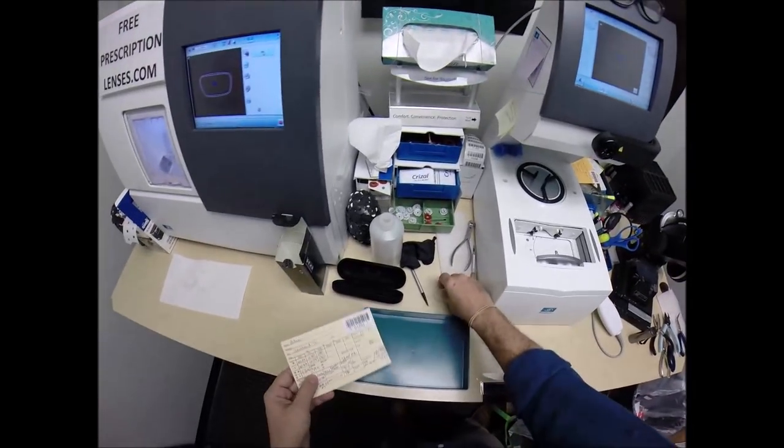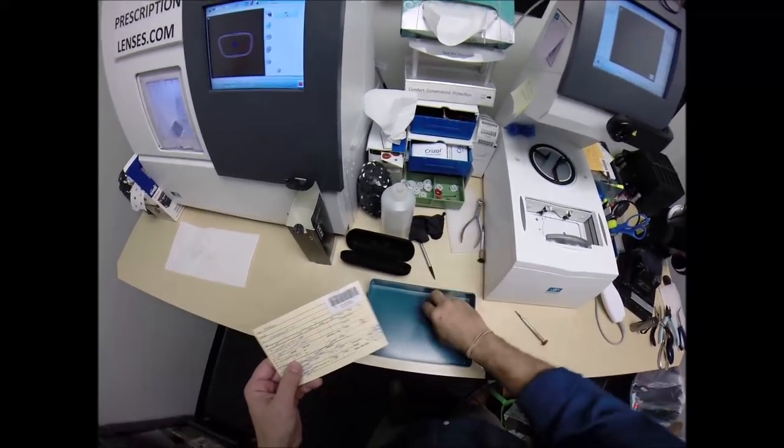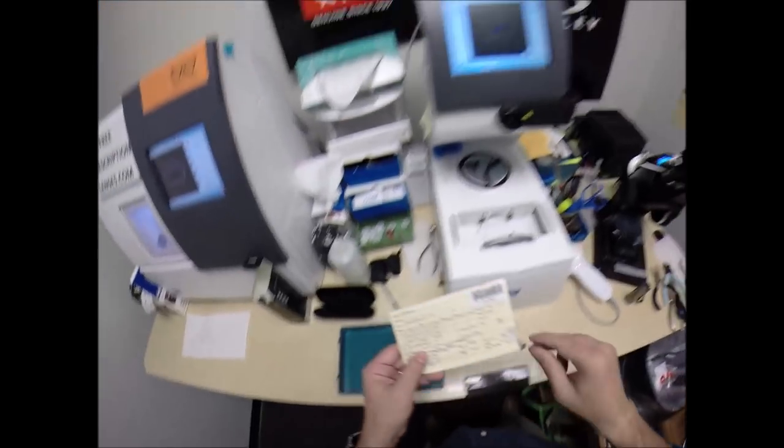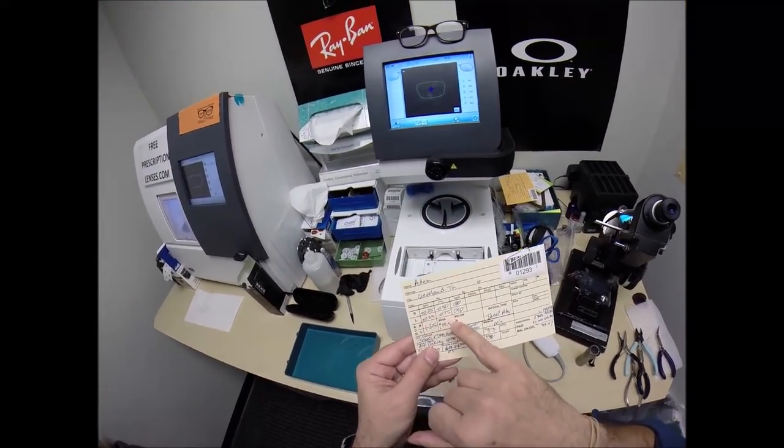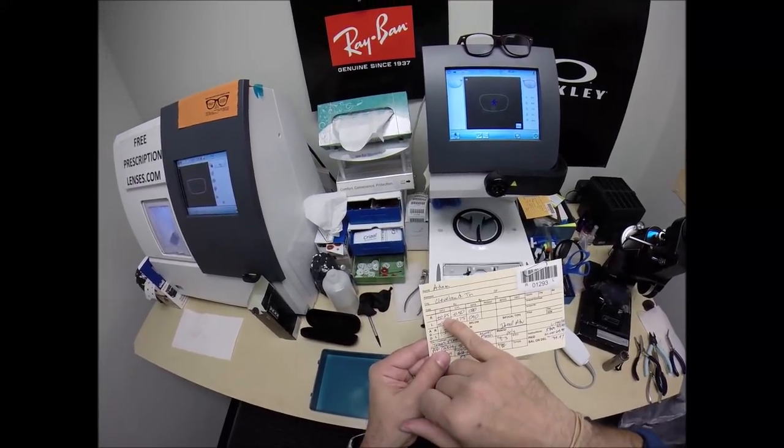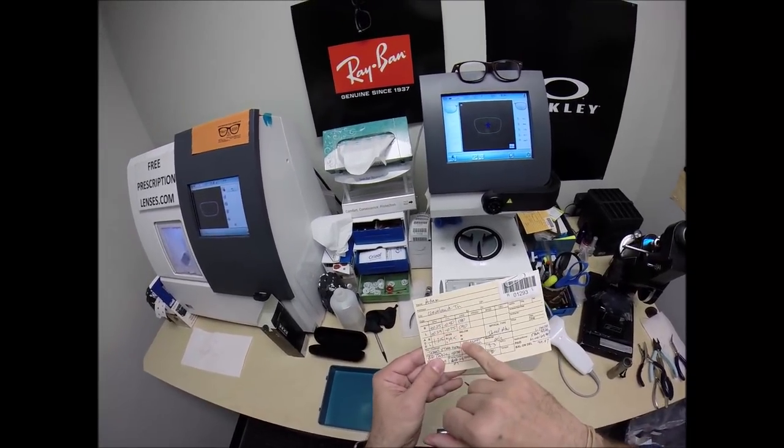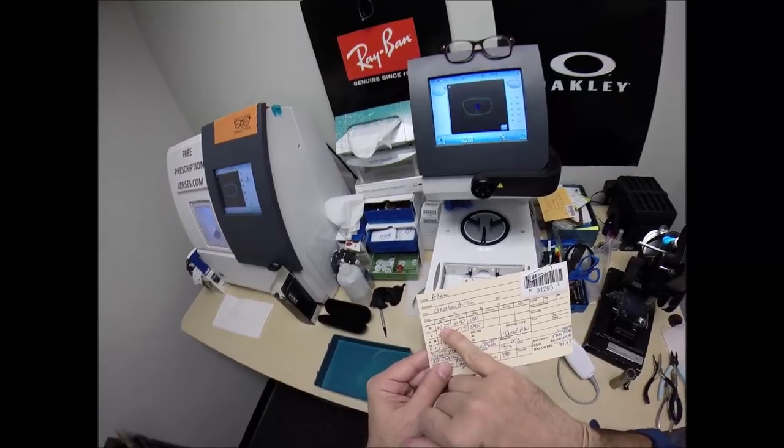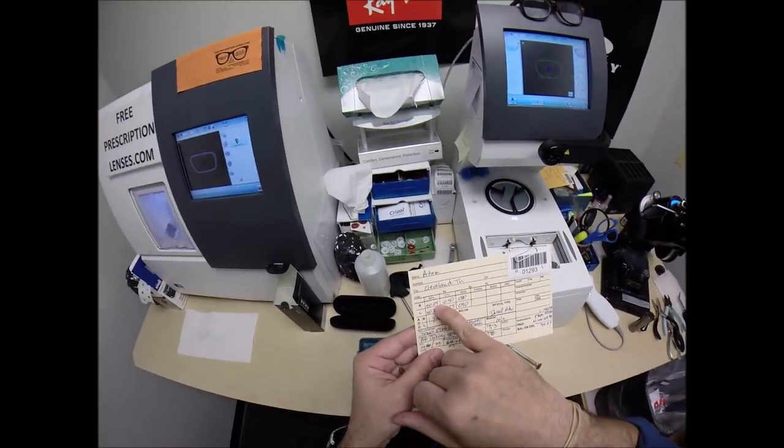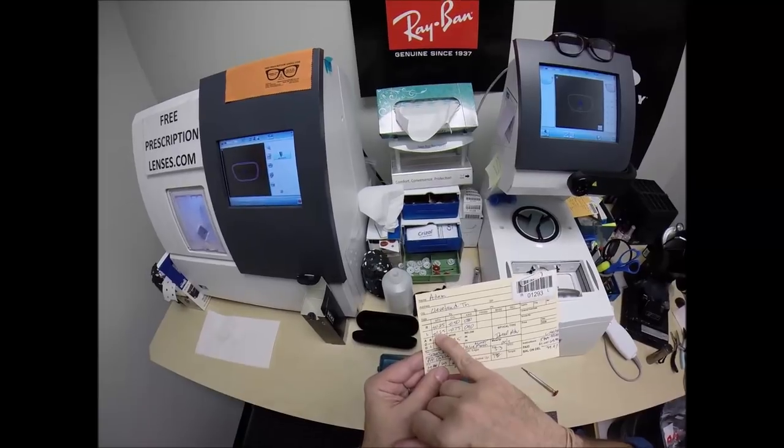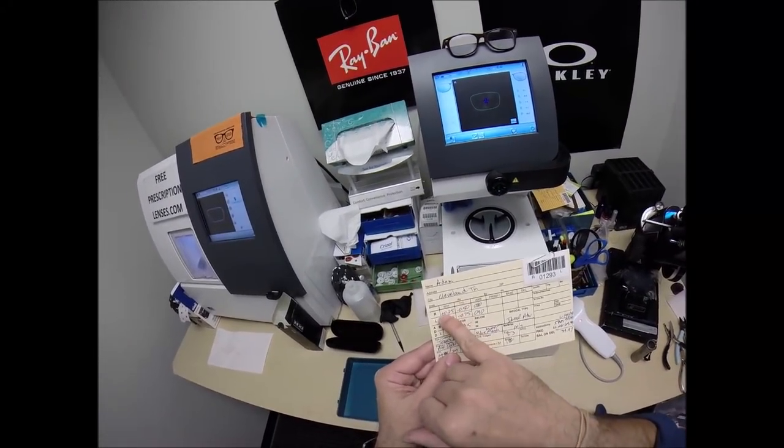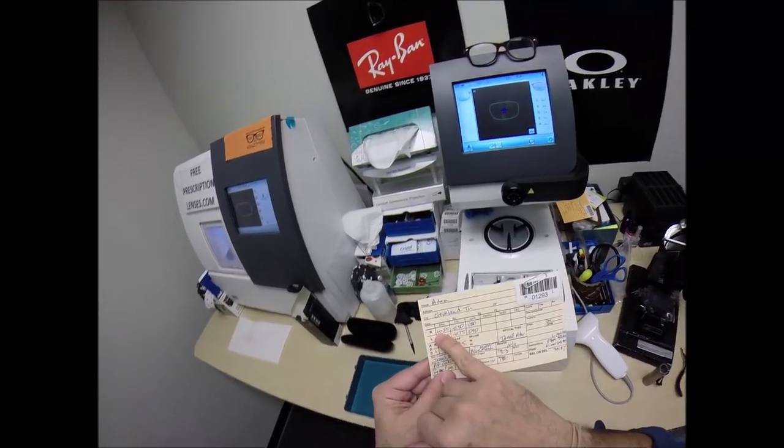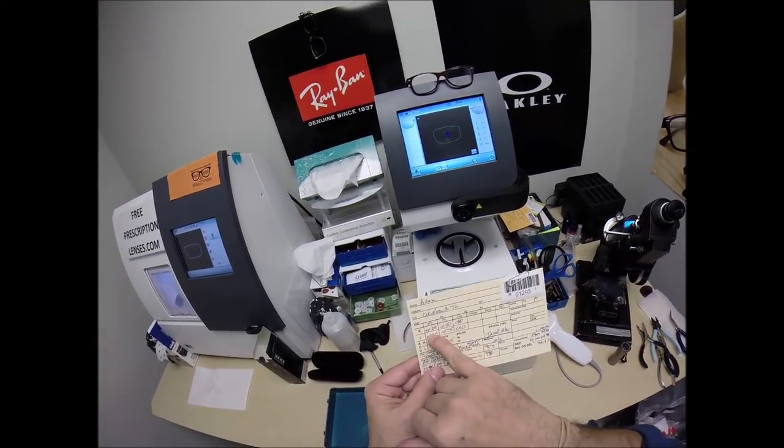One tick mark away from zero. That's because the unit of measurement we use in the optical world, I'll put these back in there and I'll clean these up when I mail them to you, it's called a diopter. Spelled D-I-O-P-T-E-R. Starting at zero. It goes up in quarter increments, 0.25 all the way up. So you only need one step of nearsighted correction. You are mildly farsighted. You have the smallest amount of magnification you can have in a lens. That's why there is a plus sign. Your lens is magnified.